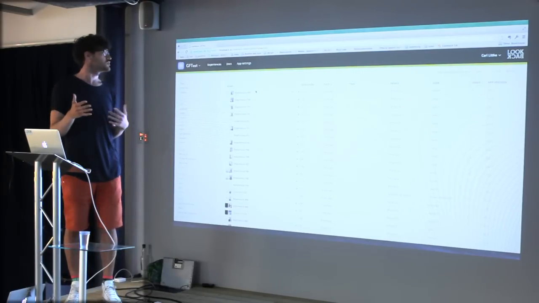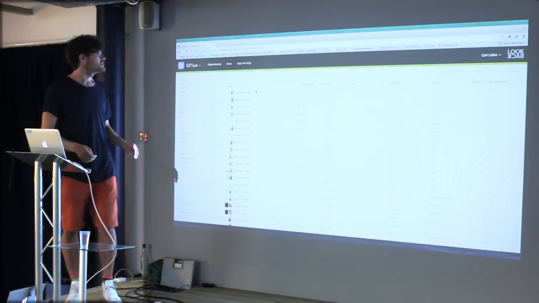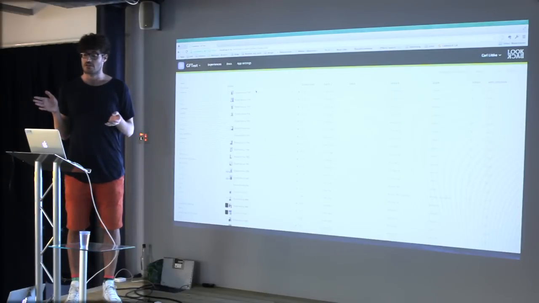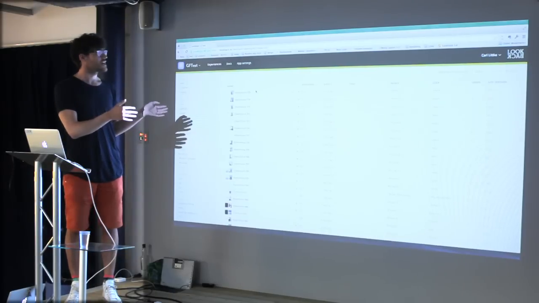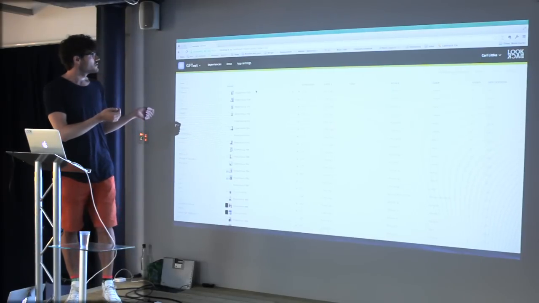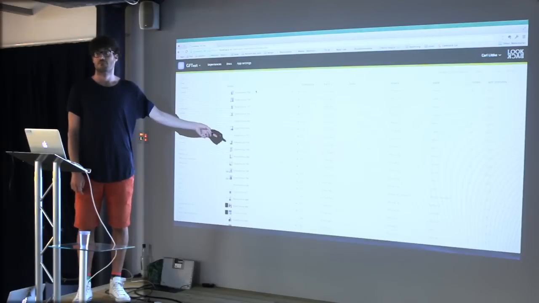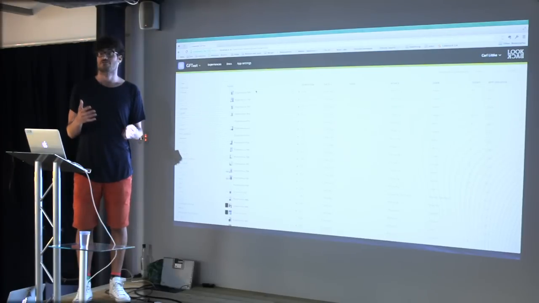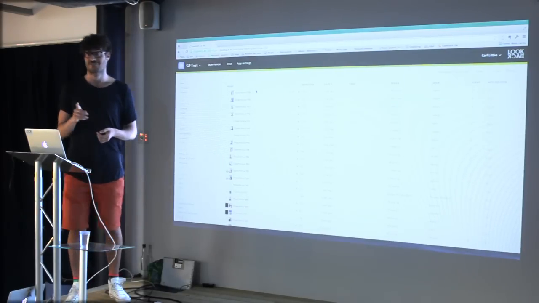Yeah, so the question is if multiple people are interacting with the same page at the same time, does that disturb the user experience? Pretty much. I guess you'd have to consider that if you run an app where you have lots of people actually changing stuff. In this case, we don't really have that issue. When a new experience is uploaded, it just gets added to the top of the list. And then someone might remove or delete an experience. But that's pretty much the only thing that happens. But maybe you have a blog with comments, and someone enters a comment while another user is reading, and everything just moves, that's really disturbing. And I'm not sure how to deal with that in the best way, actually. But it's a very good question.